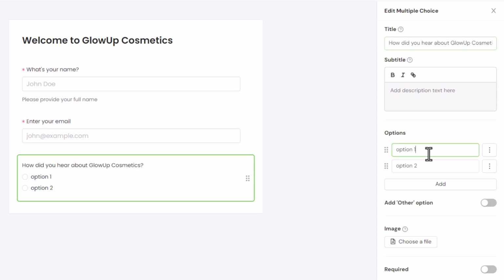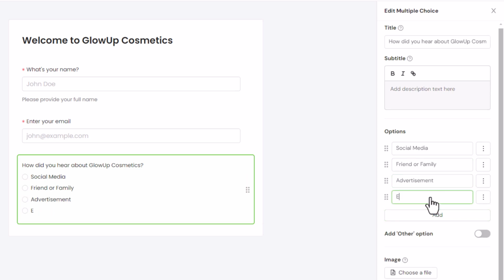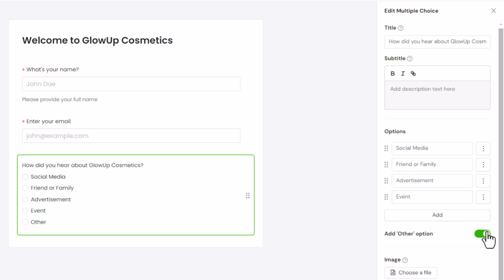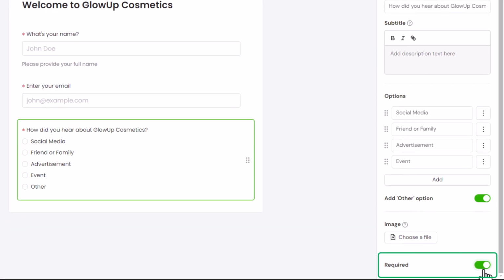Then we'll provide some options: social media, friend or family, advertisement, and event. We'll also include an other option so customers can provide their own answers if none of the listed choices apply. Plus, we'll make this question a required field by clicking here.